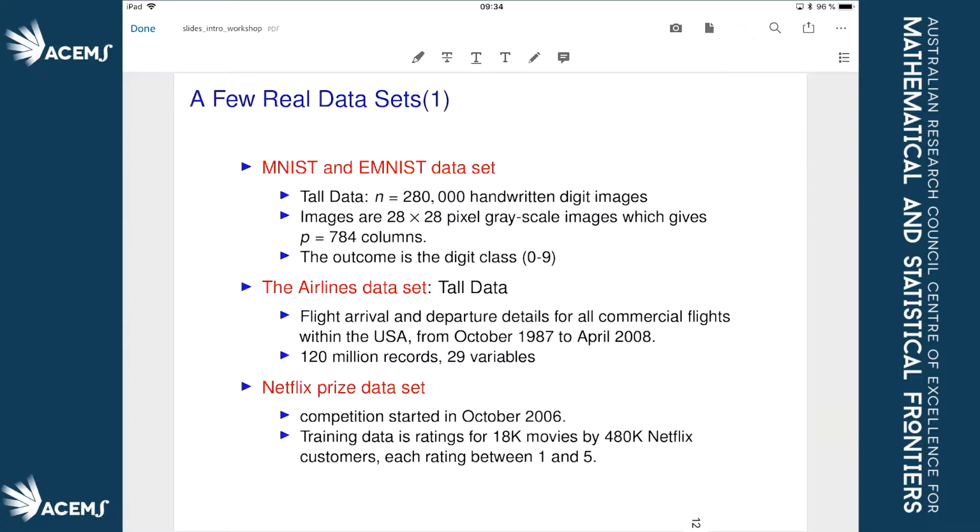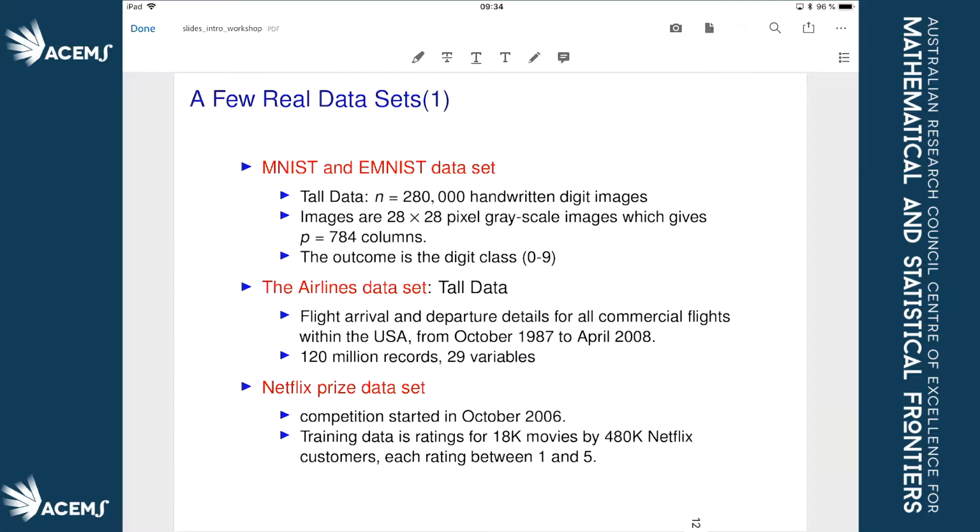Another data set which is quite famous from when the big data field started to work on it is the airline data set, which is about the flight arrivals and departures of commercial flights in the US.